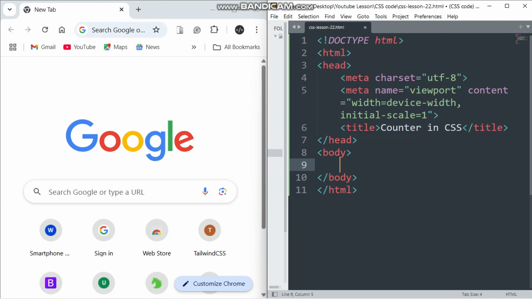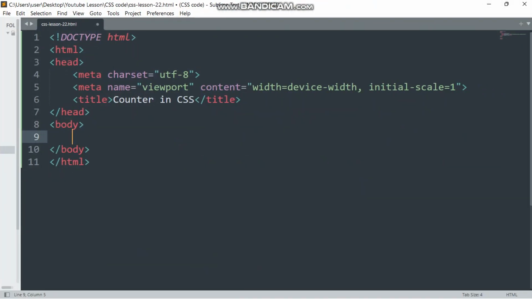Now in lesson 22, as you can see here, I have our HTML that has been created, saying counter in CSS. When we are discussing counter in CSS, we are basically talking about the following things.